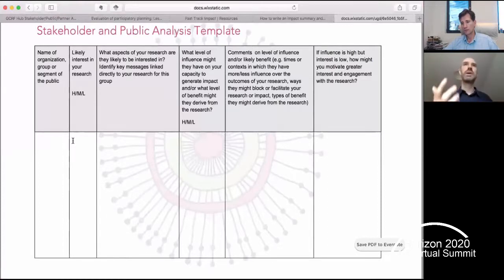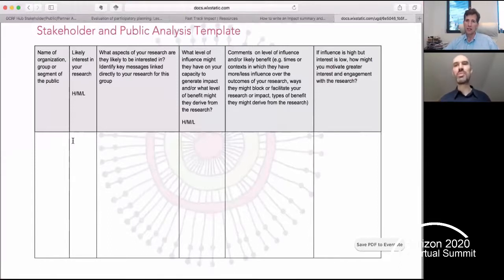So for or against, conservation versus environment versus economy, or whatever way I want to group that, so that I can present that more efficiently in my pathway to impact. I can start to identify, of all of these, who am I going to invite to be part of an advisory panel? And I can do that in a much more systematic and powerful way.